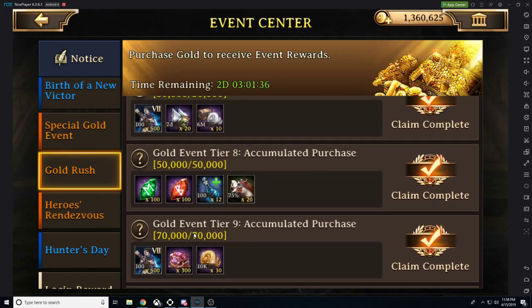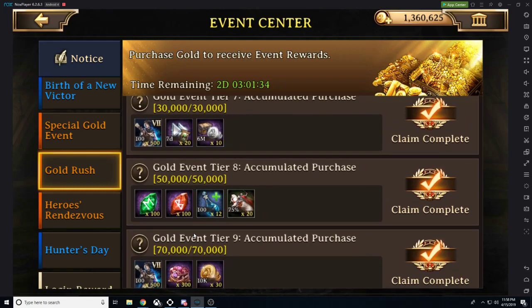Just so you know, the 50,000 gold mark is going to be more than 140 if you buy $20. So it would be 150 is the minimum you could spend. For 30,000 or 50,000 gold?